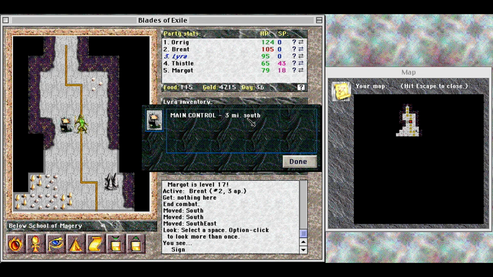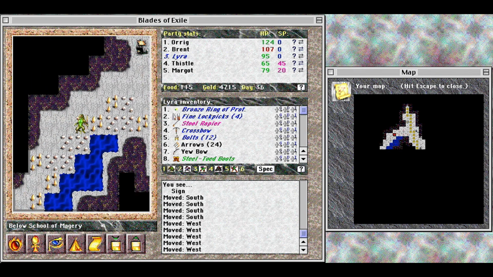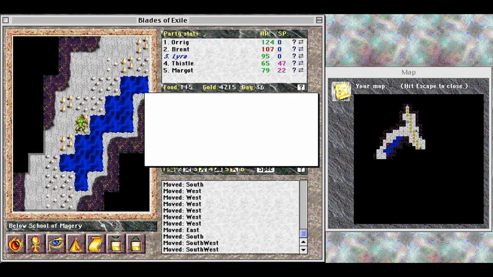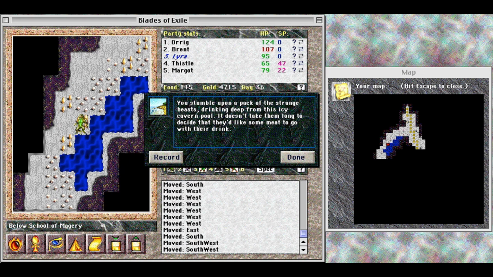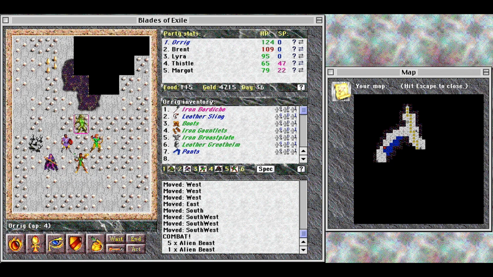Main control, 3 miles south. Body of water. You stumble upon a pack of the strange beasts, drinking deep from this icy cavern pool. It doesn't take them long to decide that they'd like some meat to go with their drink. Delightful.